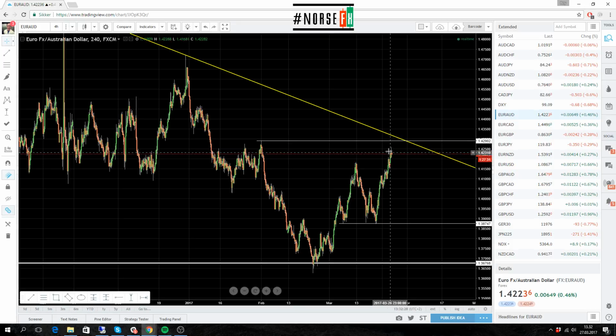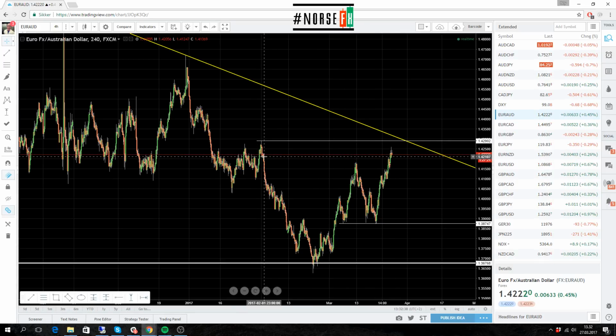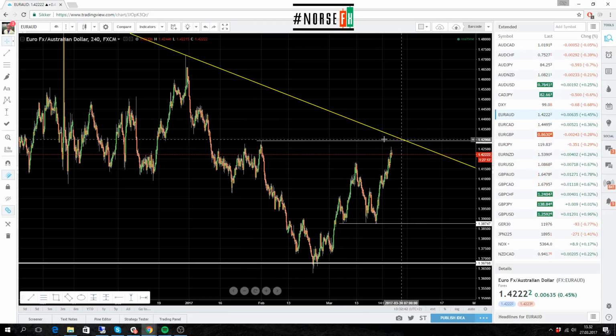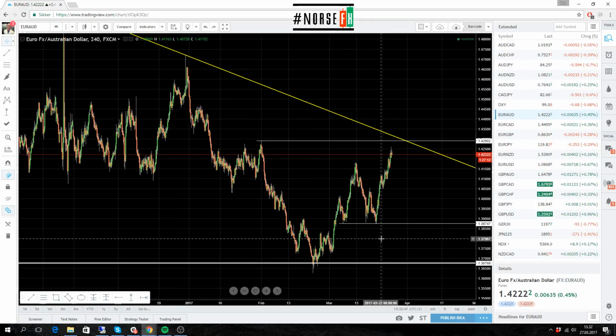Targets, if we get a nice move to the downside, will be 138.80. I think this shelf looks very exposed, to be honest. So that's the case for entry: 1040 with a third touch of a trend line at a big 618. This is a very good case for entry. This is the strongest technical setup, but this does not mean that the pair will do as I expect, but it tells me that I have to take that trade itself.